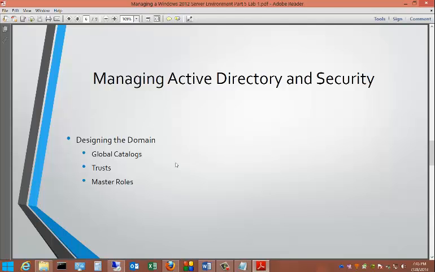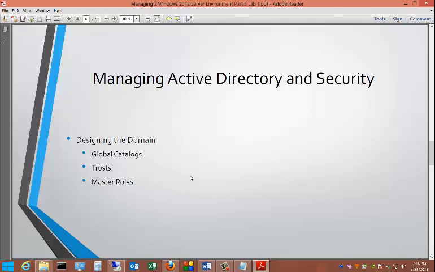But you do need to have at least one global catalog server. I recommend at least 2 global catalog servers. That means that you have at least 2 servers that have a copy of Active Directory, which means all of your users, all of your passwords, all of your devices such as printers and computers and servers. It has all that information, at least on a couple of servers.